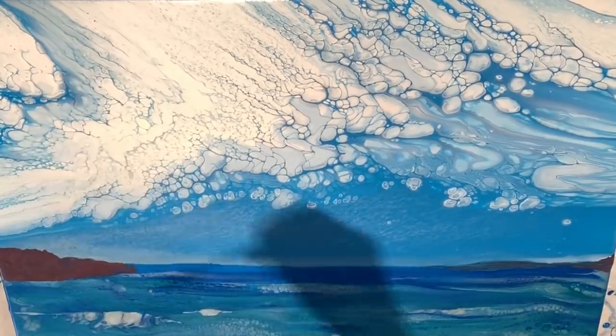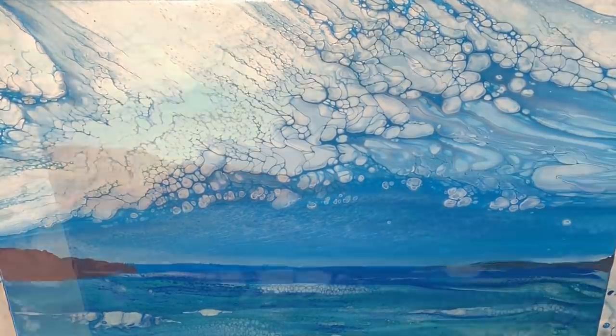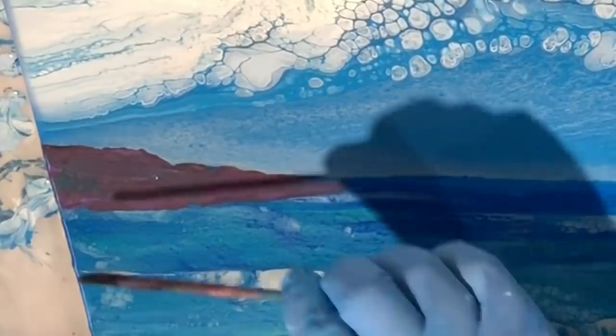All right, this is looking a little too orange over here. I've kind of blended that brown with the blue a bit, so it has more of a further back in the distance effect. All right, so I've just taken some of that brown color and I've added some black to it.